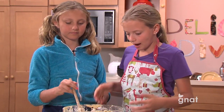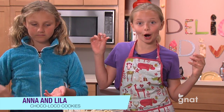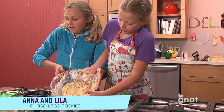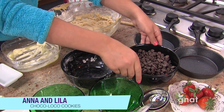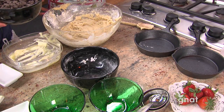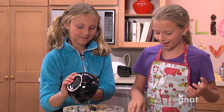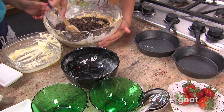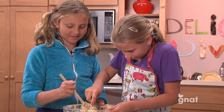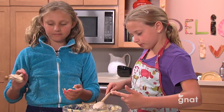So now that we have added our flour, we are gonna add the final thing to our dough. But here's what it looks like right now. So you see that it's kind of plain. But yes. Now we have to add 2 cups of chocolate chips. Now we're gonna stir up all these chocolate chips in this dough. There we go.